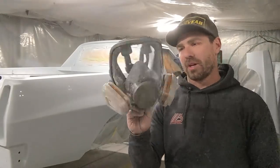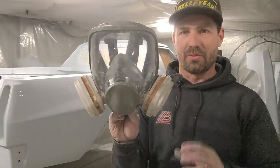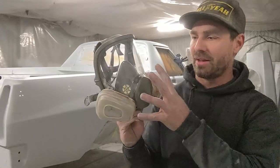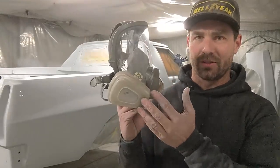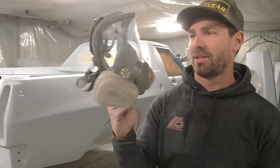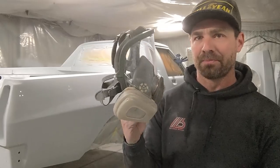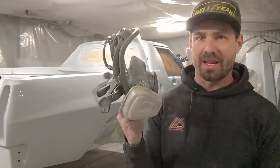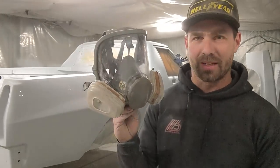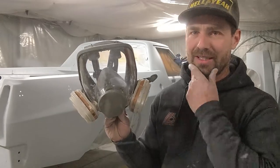When I put this on, I couldn't smell. With the filters that came with it, I could smell fumes through this unit. As soon as I put on the proper 3M filters, I couldn't smell anything. This unit's actually really good, as long as you've got the filters to go with it. It was protecting my eyes, I could see better, and I wasn't getting the fumes and dangerous particles in my eyes, which is pretty important when you start playing with this stuff.